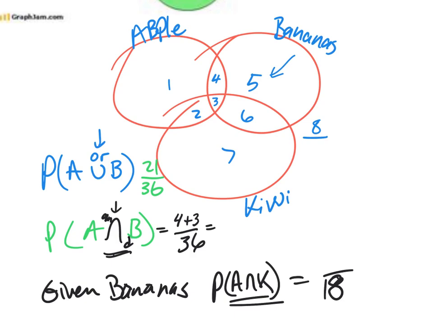All right, so they have to be in the bananas circle, first of all, right? See, a lot of people include that too. Why can't I? Let's say you had a friend who's like, but the 2, they like apples and kiwis too. Why would you? Because you're assuming that they like bananas first. Right. We couldn't. We're not allowed to pick the 2. It's just not an option because it wasn't in the possible. So you are correct. It's 3 out of 18.